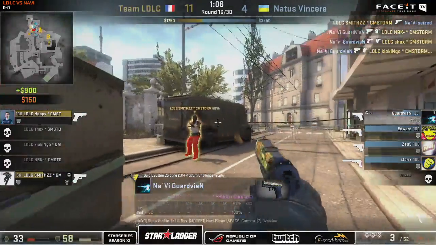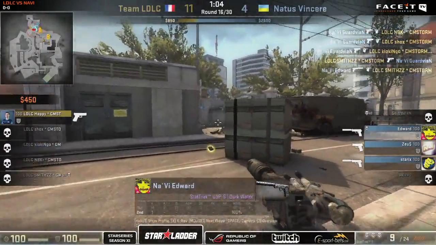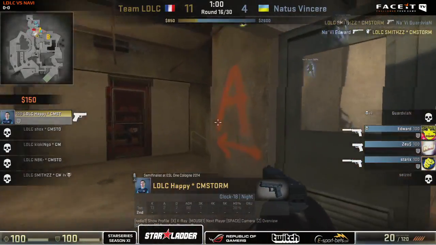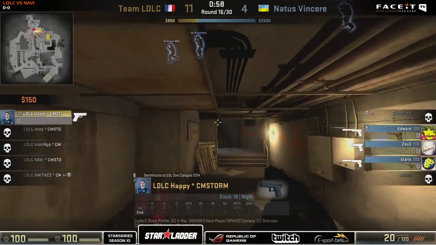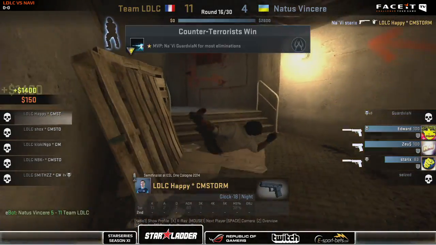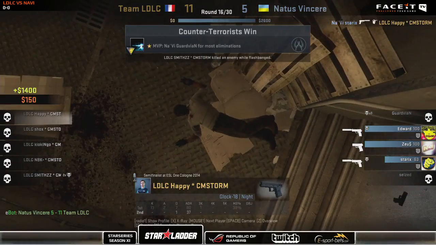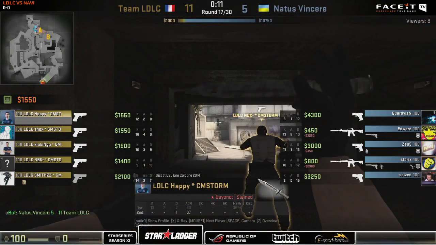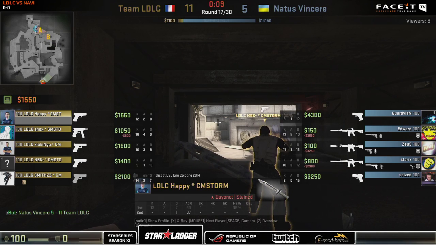Guardian with a nice... Wow, Guardian with amazing kills coming in. Edward with some good support as well. That's going to drop 4 players immediately. LDLC are struggling now. They just have Happy left. Edward, Zeus, and Starks to deal with. Happy's going to find a one-on-one. And beautiful stuff there from Na'Vi. They do manage to take the pistol round, and that's going to allow them to fight back.